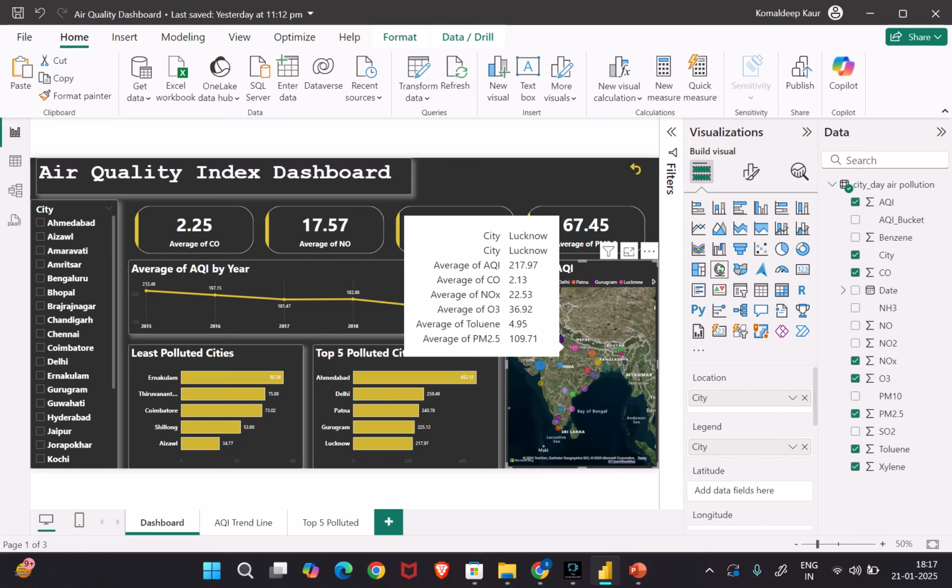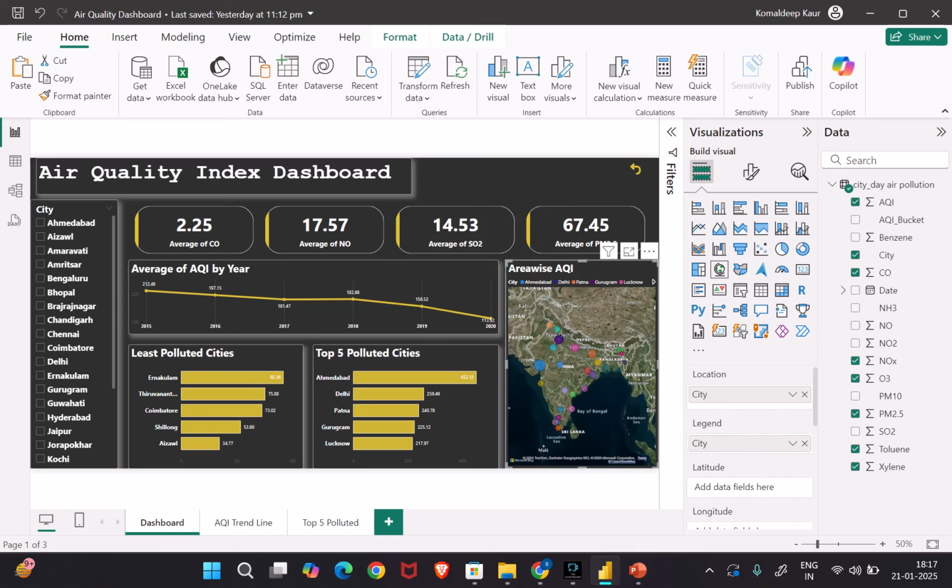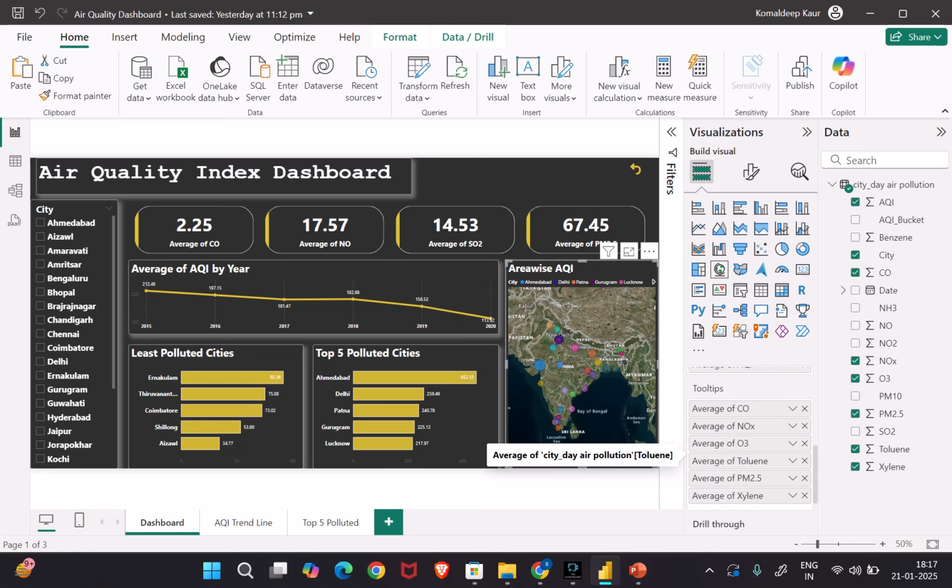If I click over here, now this is Lucknow. I am able to see the average of AQI, carbon monoxide, nitrogen oxide, ozone, toluene, PM 2.5, everything of Lucknow. I just have to select the city, and because I've added all these values in tooltips, that is why I'm able to see it.